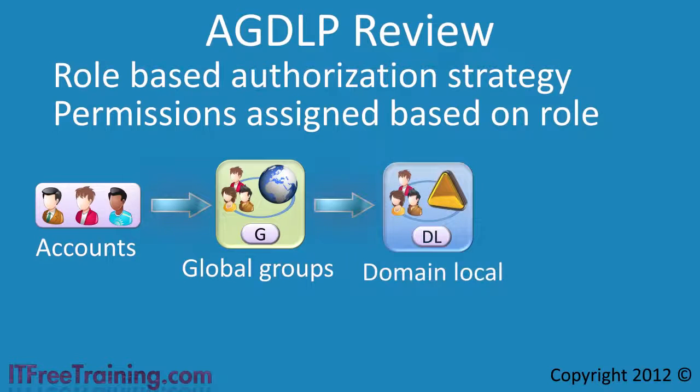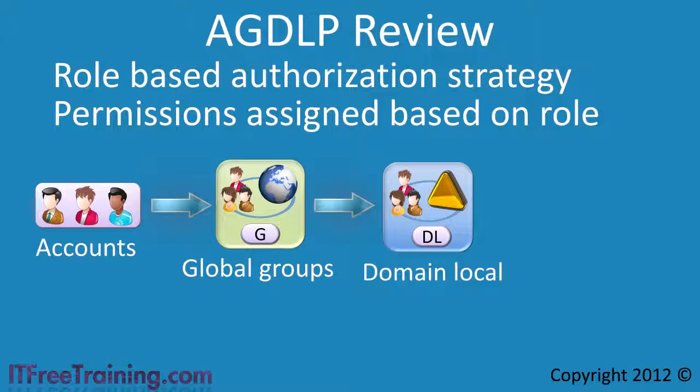Global groups are placed in domain local groups. Domain local groups can only be used in the domain that they are created in. Thus, you can say with confidence that the group is only being used to provide access to resources in that domain. Domain local groups also allow users, computers, global groups, and universal groups to be added from other domains. This allows easy auditing of the group. If you want to know who has access to a particular resource, look at the members of the domain local group, and this will tell you.